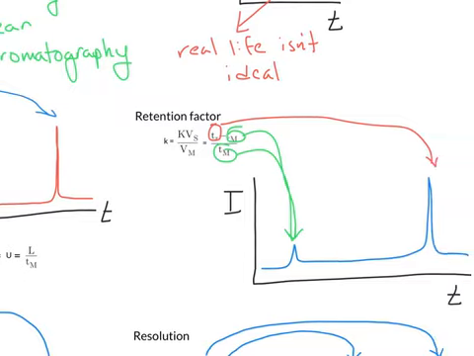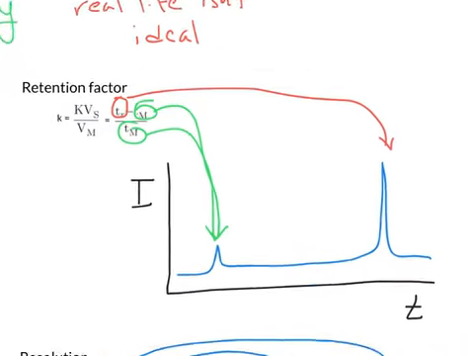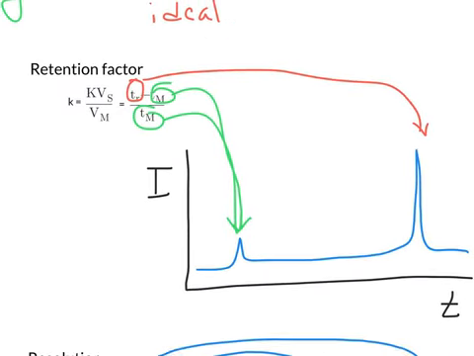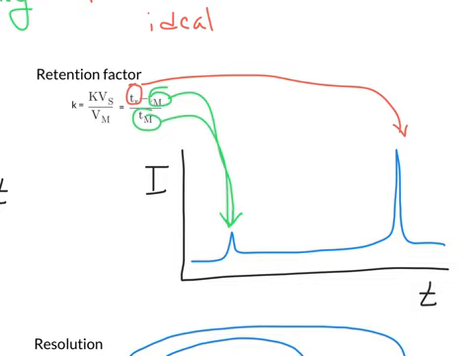After retention time, we looked at retention factor, which is very similar to the distribution constant, except that it is a lowercase k and it accounts for the volumes of the stationary phase and the mobile phase. And we can calculate this easily from the chromatogram by the retention time and the time of migration for the mobile phase.